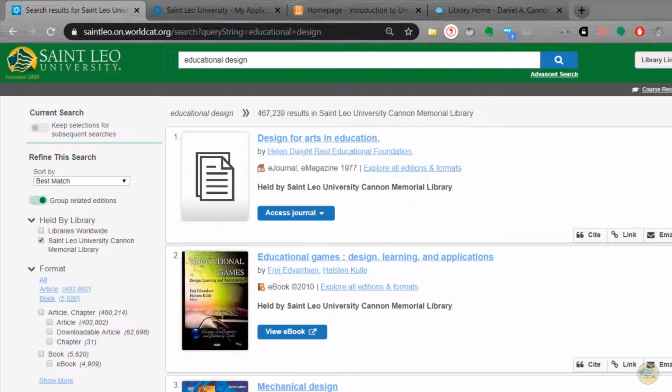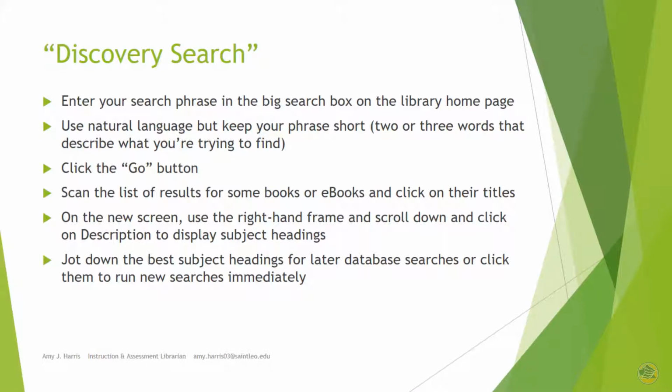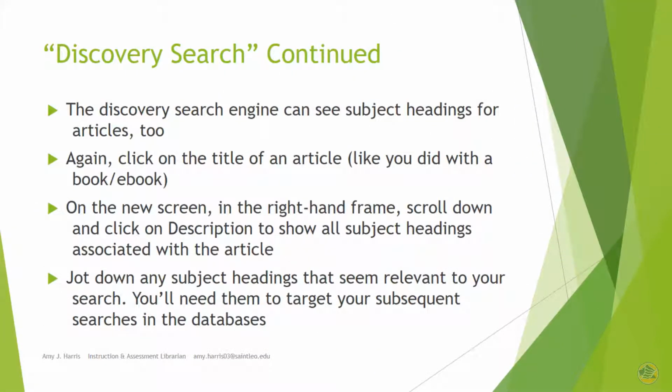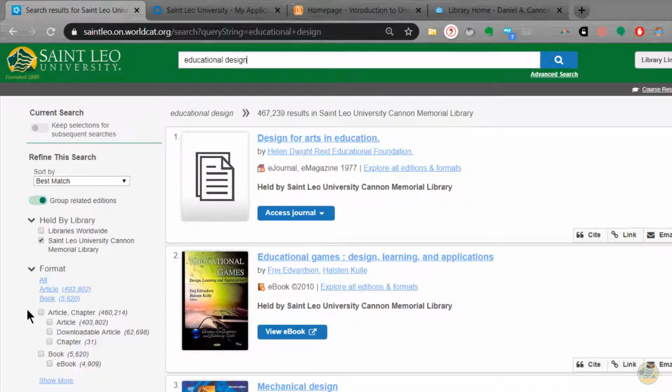This is where subject headings can really help us out. Subject headings help us to narrow down our search, make it really focused, and get to the sources that will help us best. Over here on the left, you can choose just journal articles, or you can choose just books by clicking. This button will include print books and ebooks. This one is just when you want only ebooks that you can read on the computer.